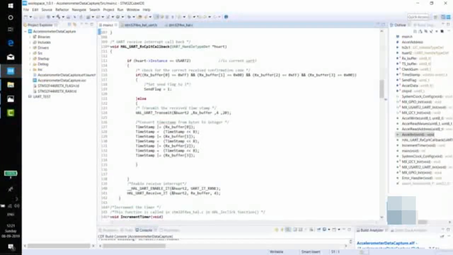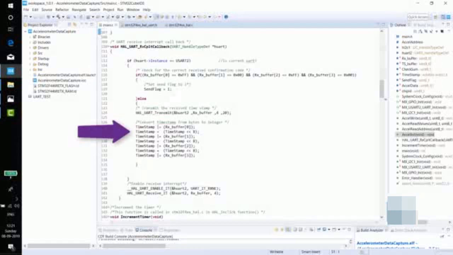Next we have the UART receive interrupt callback. This function will be called whenever data reception happens on the UART. More specifically, as we talked about the handshaking process before, if we understand this function by keeping that in mind, it is something like this. When the Python script sends the timestamp, a receive interrupt will be generated and this function is called. It will send back the same bytes it has received.